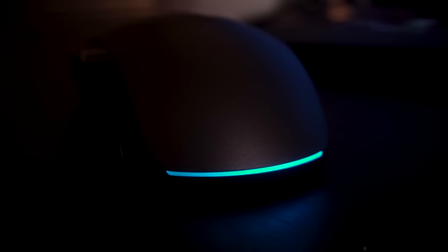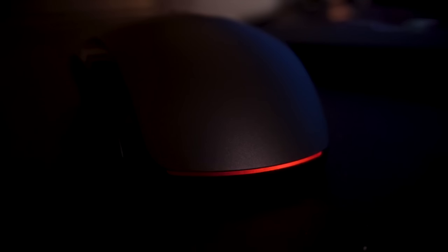And you can only change the functions of this mouse when it's plugged in directly through the cable. The RGB function is there, you don't have a lot of control, but it's there and it does work. And although you have a lot of buttons right here, they're hard to remap. In fact, there's not a whole lot that can be done.